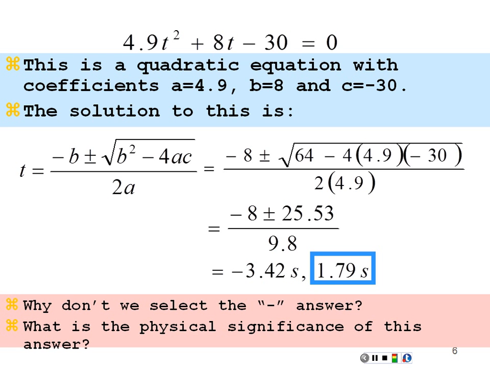In other words, if I launched it from the ground, it went up past my level at 8 meters per second, went up to the apex, momentarily stopped, started to accelerate, and passed my point at 8 meters per second. That whole process was 3.42 seconds. And then it would reach the ground 1.79 seconds after that. So that's why the mathematics actually gives you two answers, because all you gave was a displacement to the ground, and so it was solving for that position at the ground level.